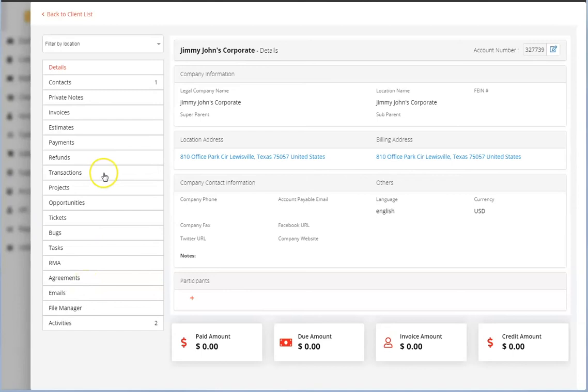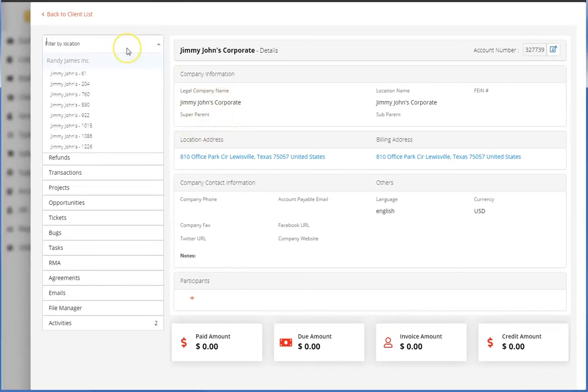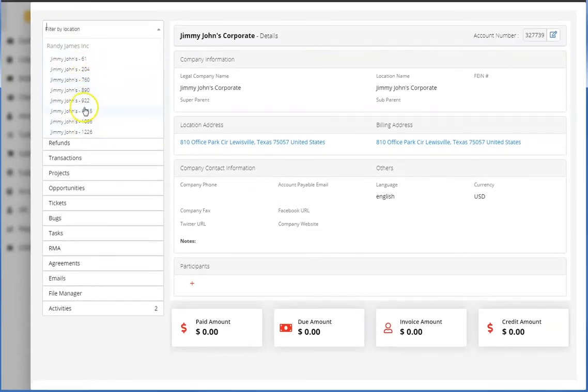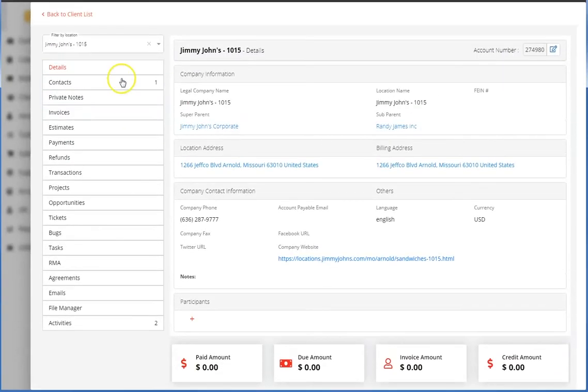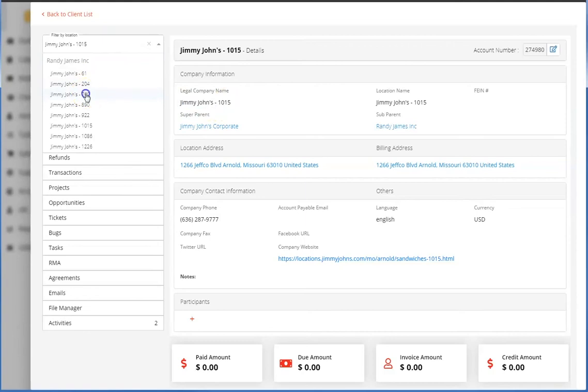And we've gone ahead and switched to another client to show you the hierarchy. So you can see this is a Jimmy John's corporate account, and if we click down on here, we could see like a franchise opportunity here, and we can see a list of all of the locations that that specific franchise owns. So you can see now it's the corporate store related to this. It's owned by this company, and this is the actual location. And I can just simply switch back and forth among these at any time.